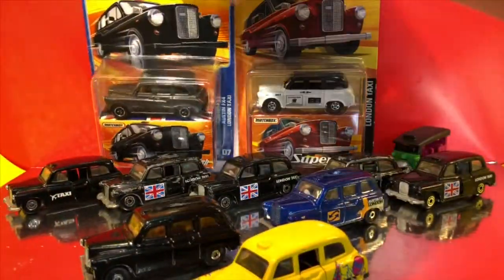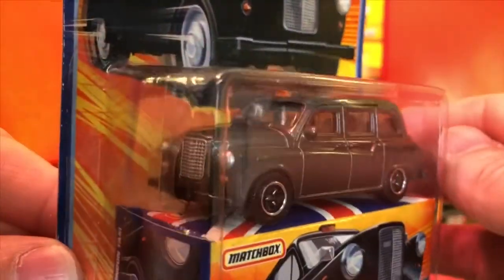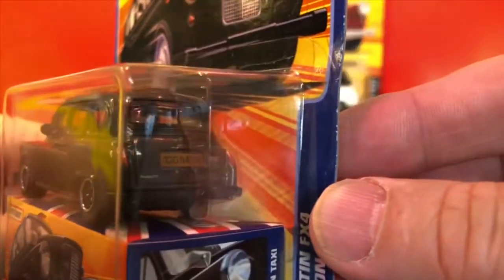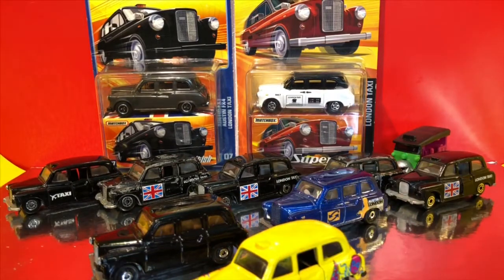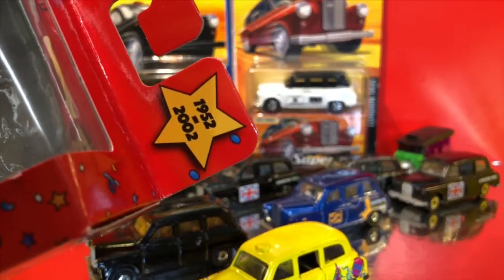And I also have the Best of British version from slightly later, from 2007. And this is in a kind of gunmetal grey. Again, fully tampoed up. I will be releasing these pieces at some point, but for now, they're just amazing in their boxes. And remember the date on the old box there? Oh yeah, 1952 to 2002.